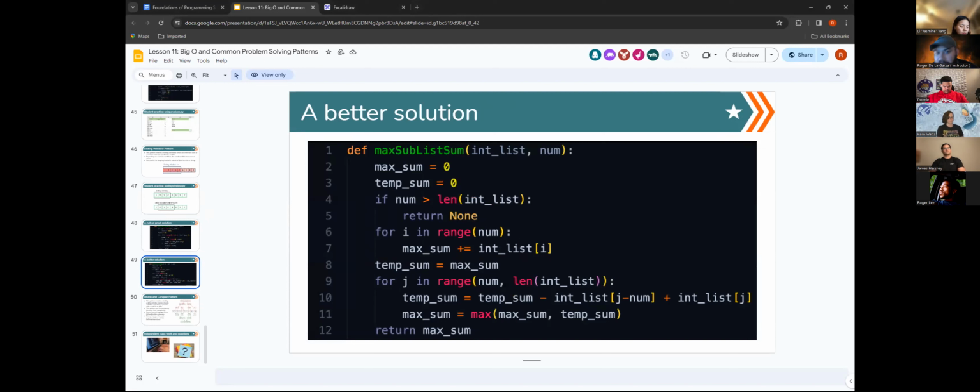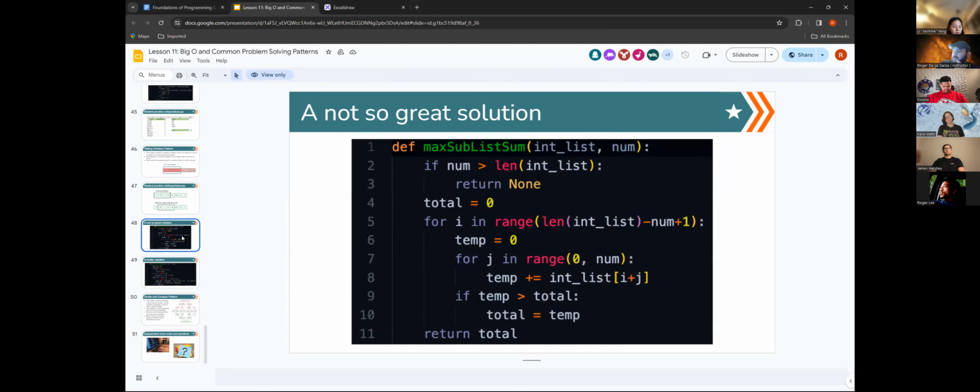The nested for loops really kill you, all right? Especially when working with lists. Depending on how big that list is, it's going to really affect your time complexity. And that's honestly the biggest thing to take away from this, is how you write your code. There's more efficient ways of doing stuff than putting it all within a nested for loop. And using these patterns and data algorithms really gives you a way to avoid these nested for loops, right?